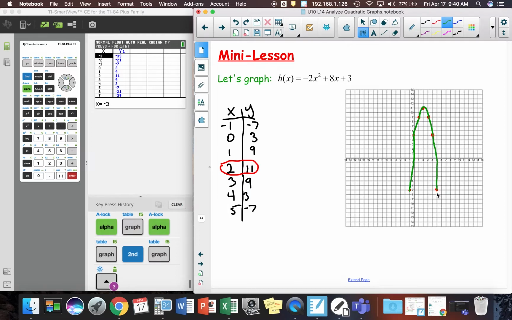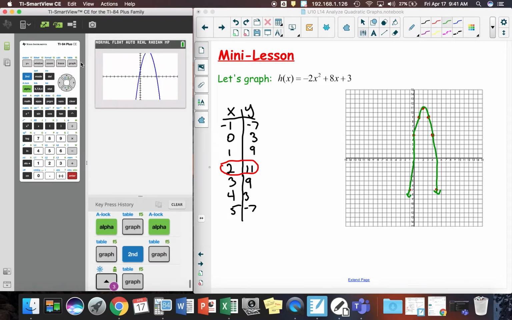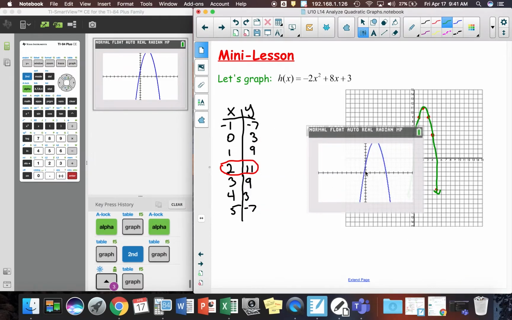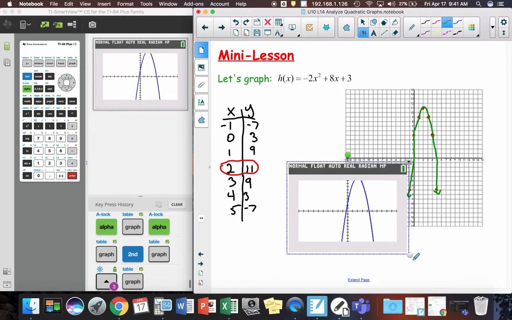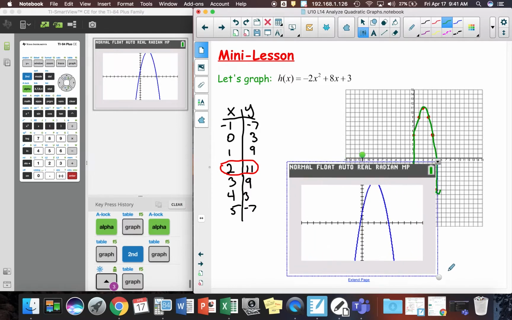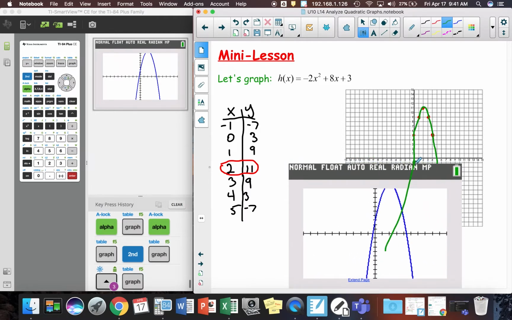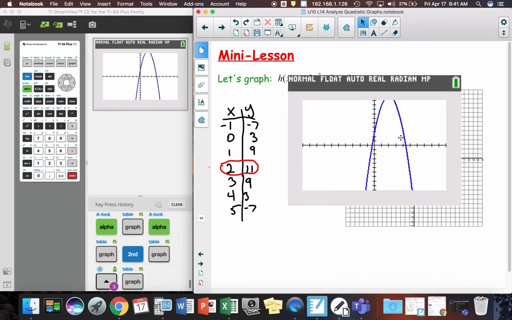Alright, good enough. And then I put arrows to show that it continues. Okay, so we have our graph here. I'm also going to pull up my graph there. Actually, I'll just pull this one over, because this one looks a bit nicer. And there's stuff I want to do with this graph. Now it's good that we graphed it, but there's a lot to this graph that we really don't need.